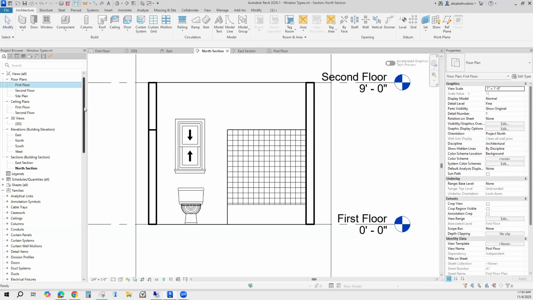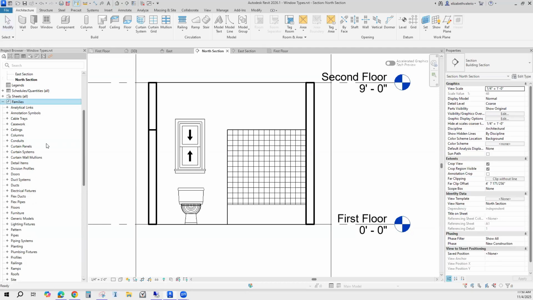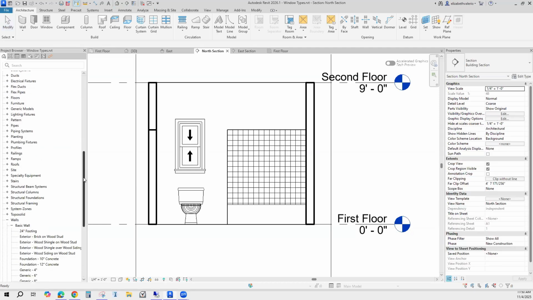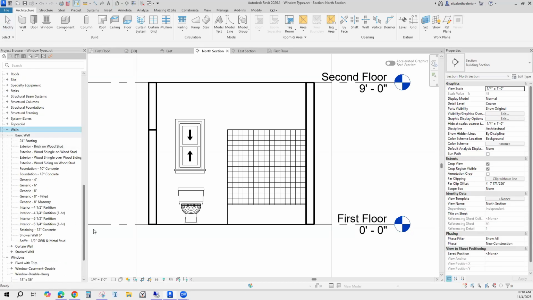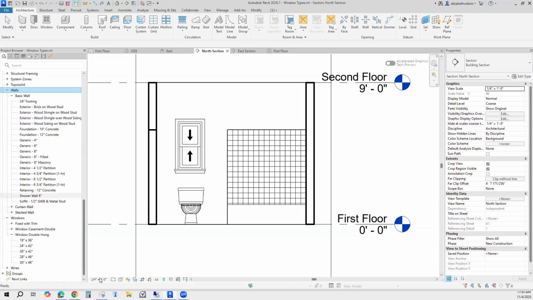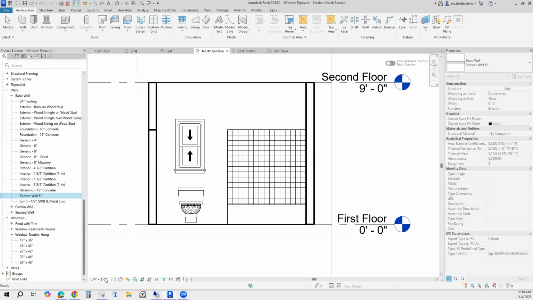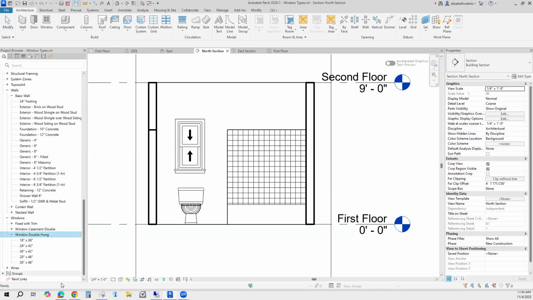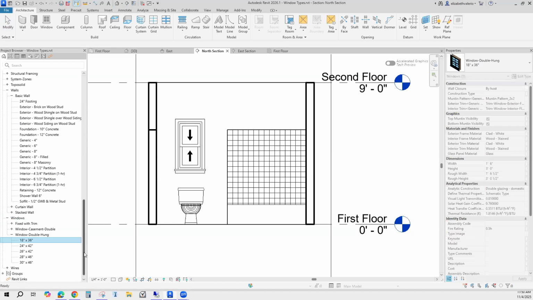So if I were to scroll down under families and I look under walls, I now have this shower wall that I can use for this project. And under windows, double hung, I now have this 18 by 36 inch that I can use in this project.